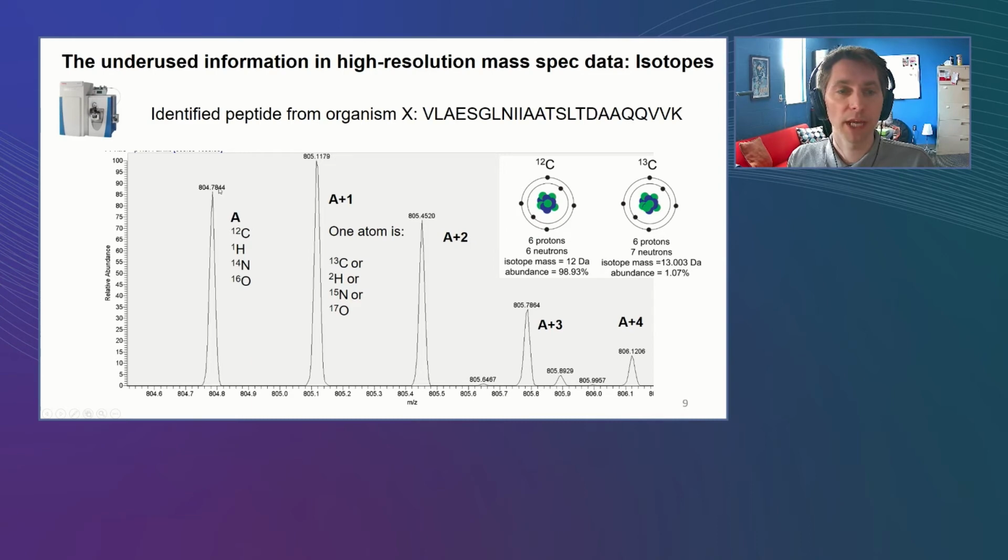And so what you can imagine happening now is we have these peptides and they have hundreds of different atoms in them. And so this first peak is when all the atoms in the peptide are actually of the most dominant form. And then what happens, of course, with very high likelihood is that some of the atoms in a peptide are actually substituted by one of the heavier forms. So you will get another isotopic peak where one of the atoms is exchanged for the heavier one, and then two of the atoms, and so on and so forth. So looking at this pattern, we could actually look at the intensities of the peaks and say something about the isotope content of the peptides.